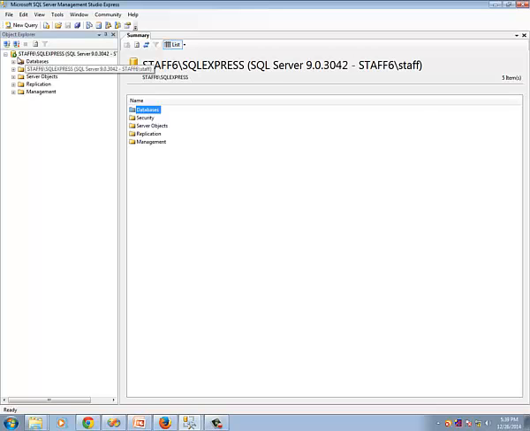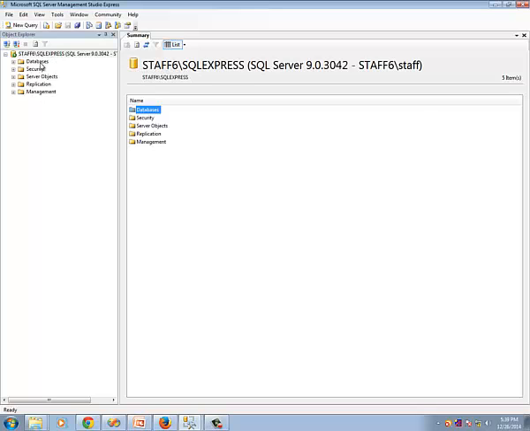On the left side of the window you'll see the tree structure as we see in Windows Explorer. Here it shows you the machine name and the server name. The machine name is staff 6 in this case. In your case it may be your name or something else, whatever you provided when you installed the operating system, and the SQL Express.